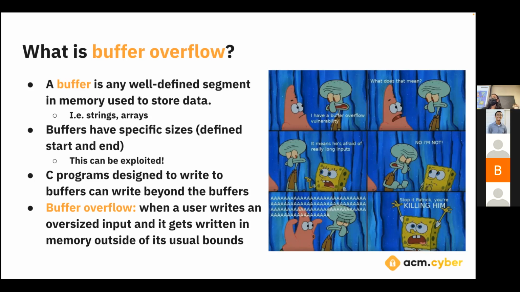And you can exploit this in something that we call buffer overflow, where say you have an array of size 10, like 10 characters. That means that you allocate 10 bytes for it. If you were to write an input that is, say, 20 bytes long, you could cause a buffer overflow to happen.